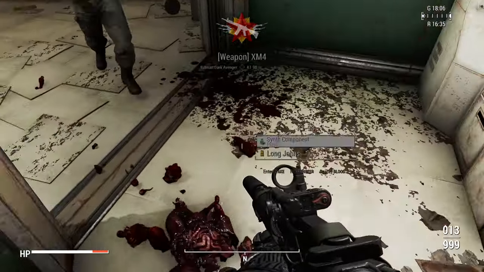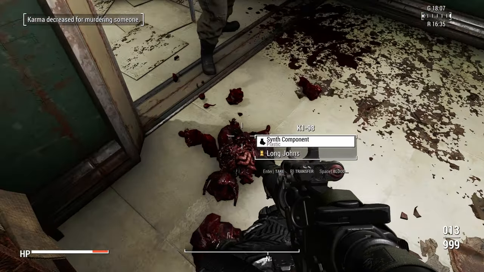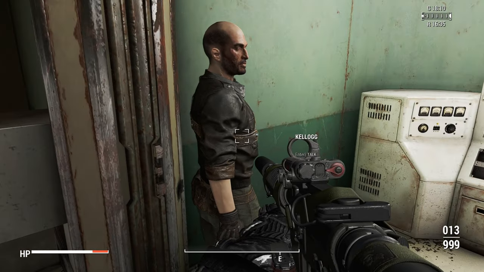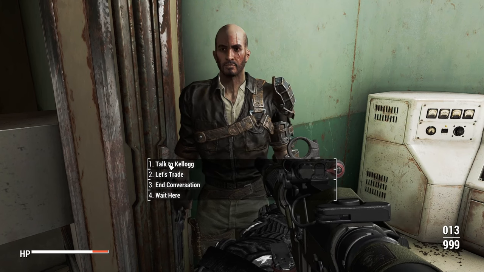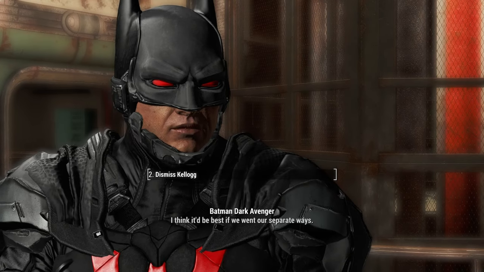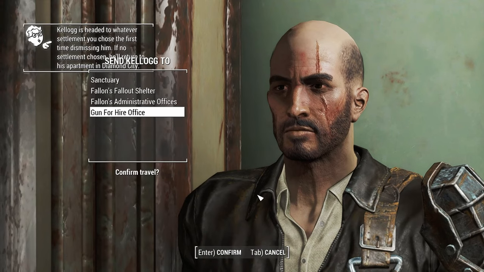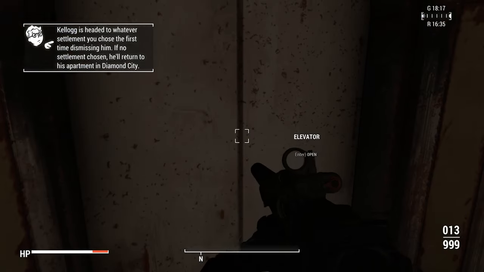Not bad! Hello, Kellogg. I didn't like her. You got something to say? No. Didn't think so. Let's talk. Okay, yes, let's talk. Hey, got a sec? Let's hear it. I think it'd be best if we went our separate ways. That's the way you want to do it? Bye. Good. Go to the gun for hire. And we are out of here with Kellogg. Okay.